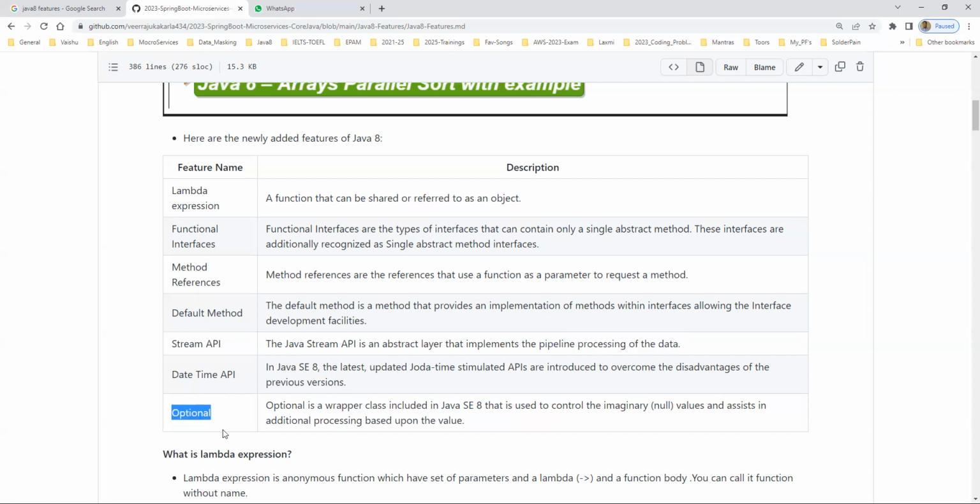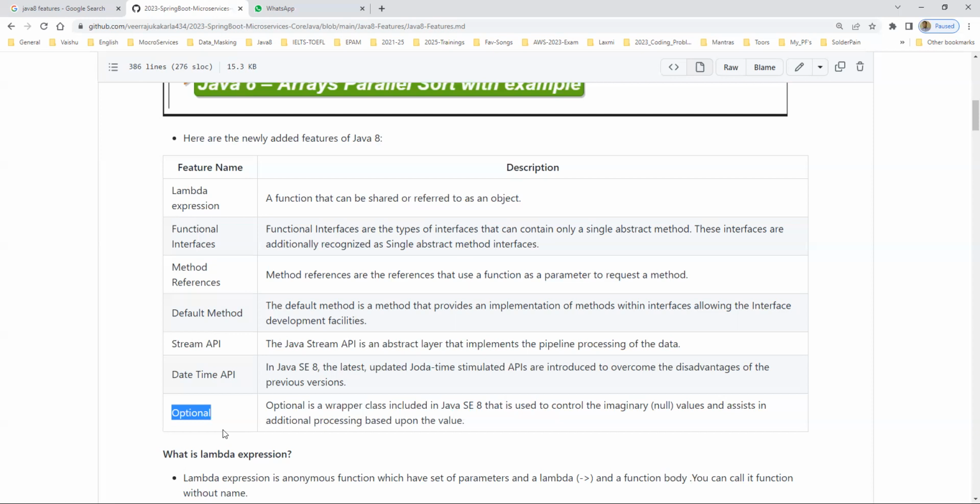So for example, if you are getting a result or records from the database, and the records are empty or null, you will get a null pointer exception whenever you are getting that data from the database. In that case, instead of returning a null, you can take that information into the Optional class, and it can return an empty value if an else condition is there in the Optional class. Based on that, you can return an empty instead of a null or null pointer exception.